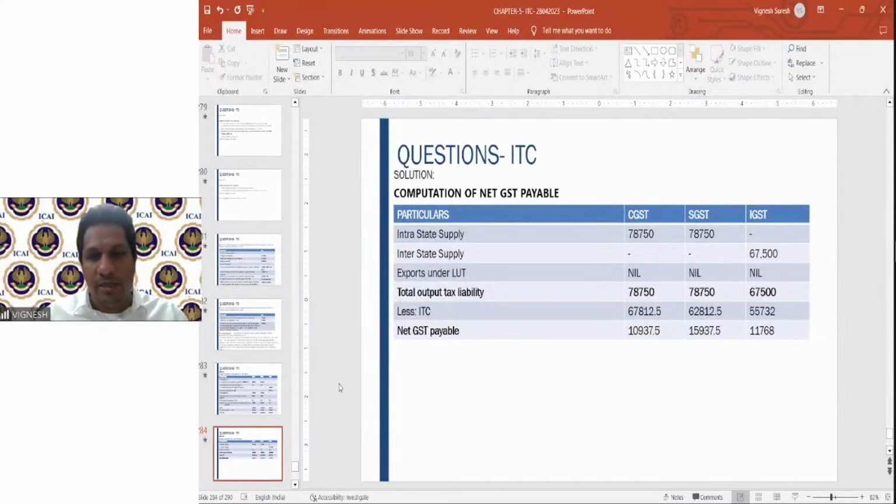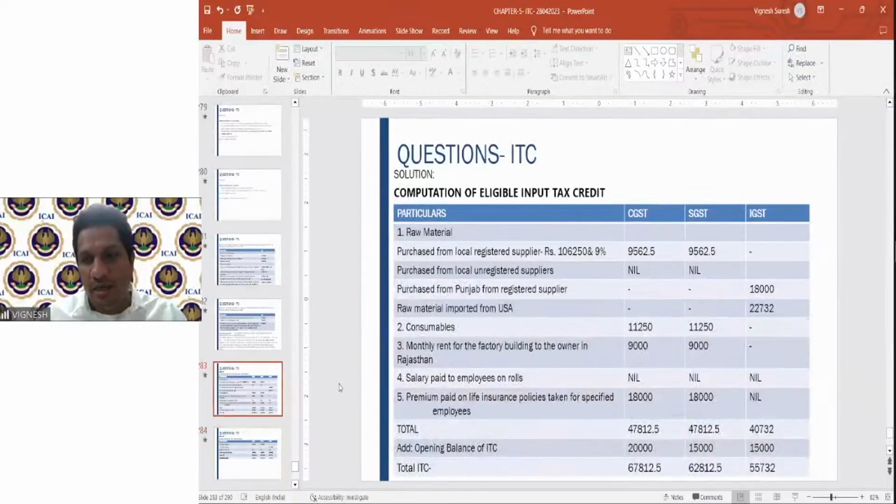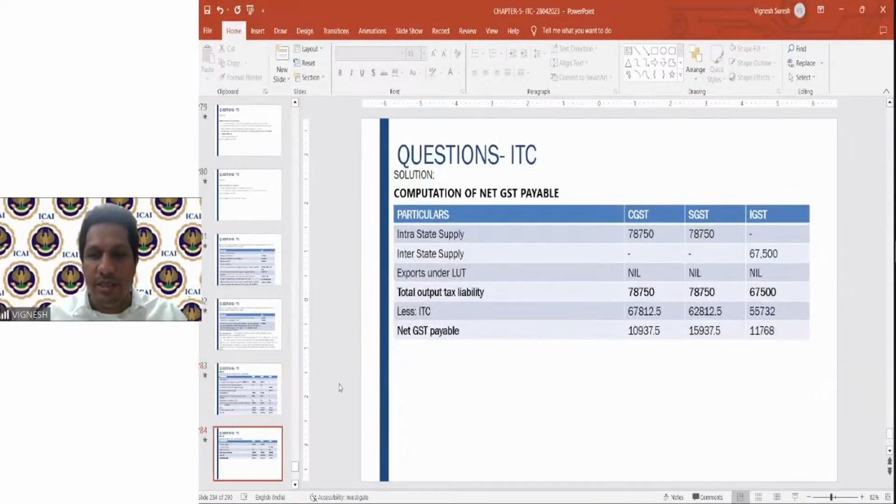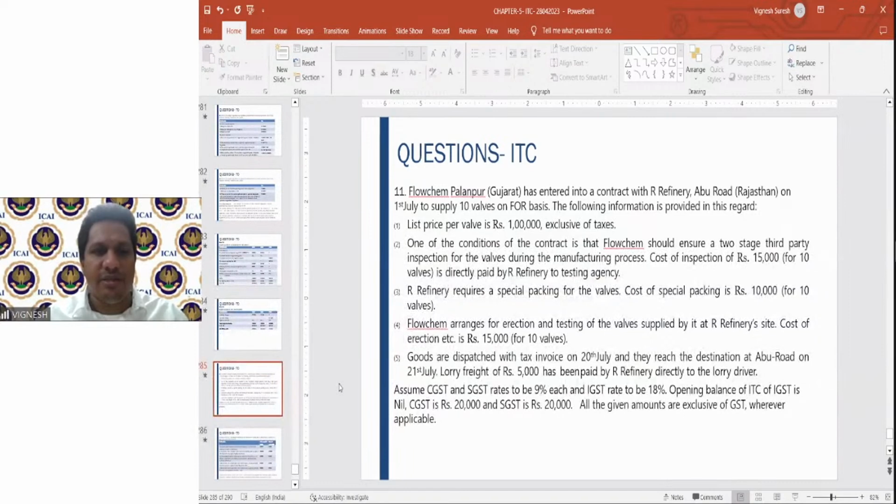You know the input tax credit. I'm sure by now you know the set off. First set off the IGST against IGST. Then CGST against the CGST, you set off SGST against SGST. Close. Net GST payable. The size will be big, but if you look at it item by item and know the concept, it is simple. Okay.